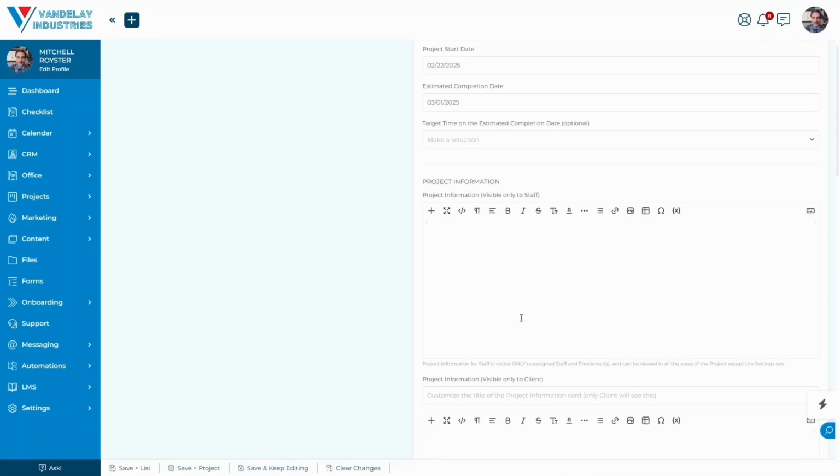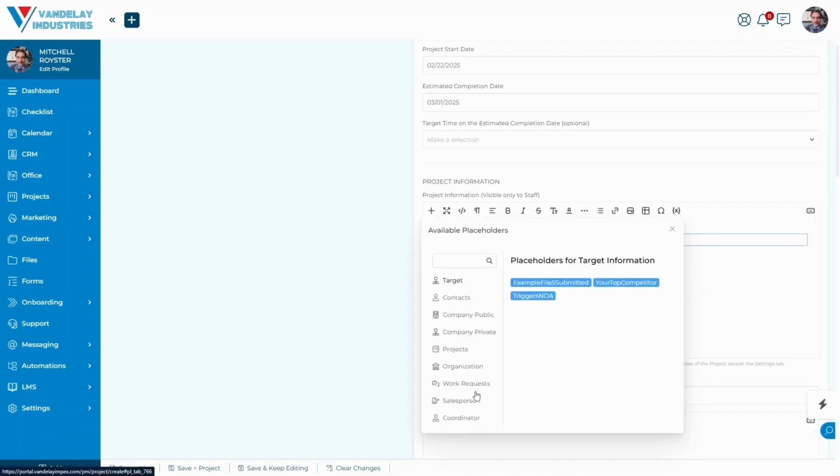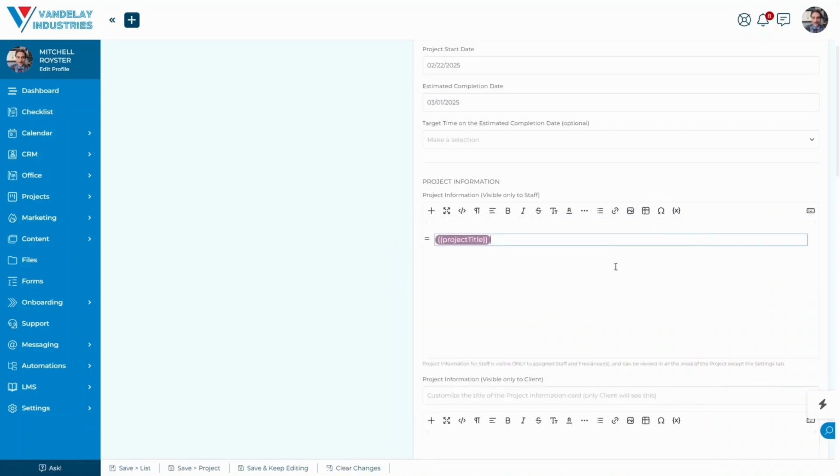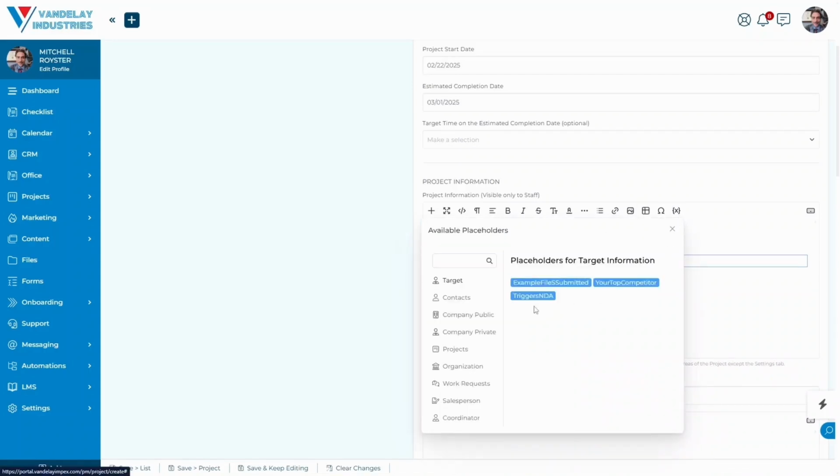the staff members. So let's say, as an example, you wanted to add those project level custom fields that we had created in the beginning of this tutorial. You could simply go over to the placeholders here and select projects, and you can put all of that information right here.